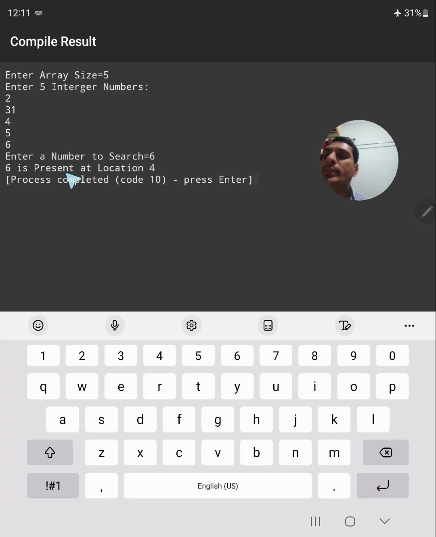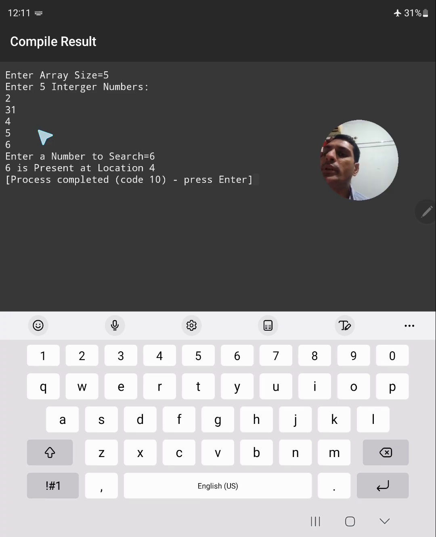See, 6 is present at location 4. See here, 1, 2, 3, 4. So the array index starts with 0: a of 0, a of 1, a of 2, and so on. So at the fourth location the sixth value is present, right?